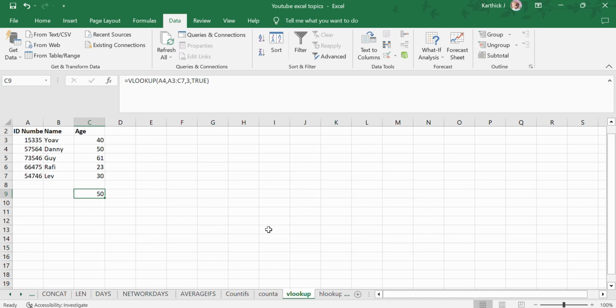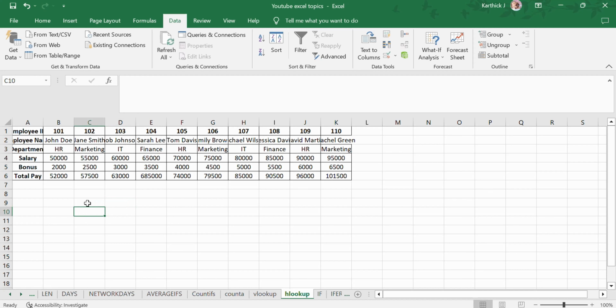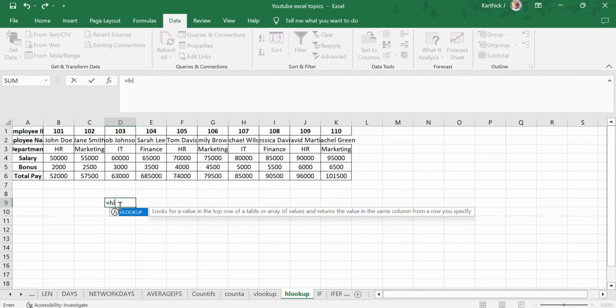This is how you use the vertical lookup function. This works only for vertical tables. Okay, the values should be in vertical format. Next one, opposite to that, for horizontal tables you can use the HLOOKUP function. You can find the horizontal lookup value. In this case, I want to find the same thing. Whatever parameters we saw in VLOOKUP are also the same here. Just the table is formatted horizontally here.